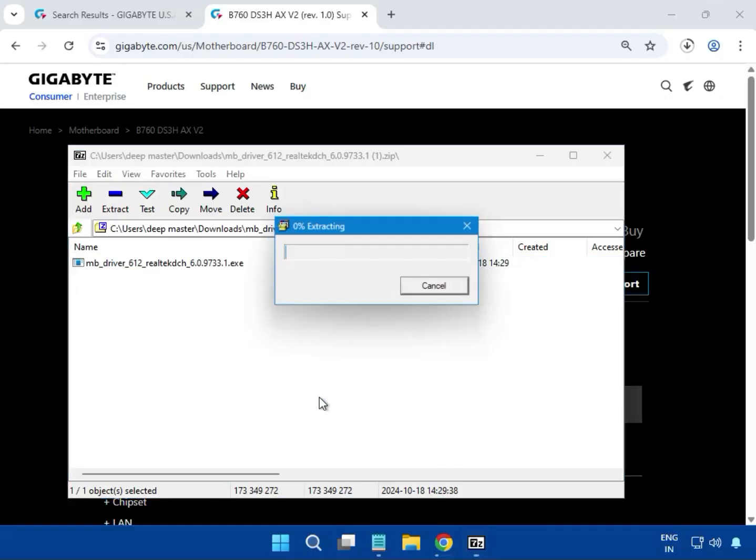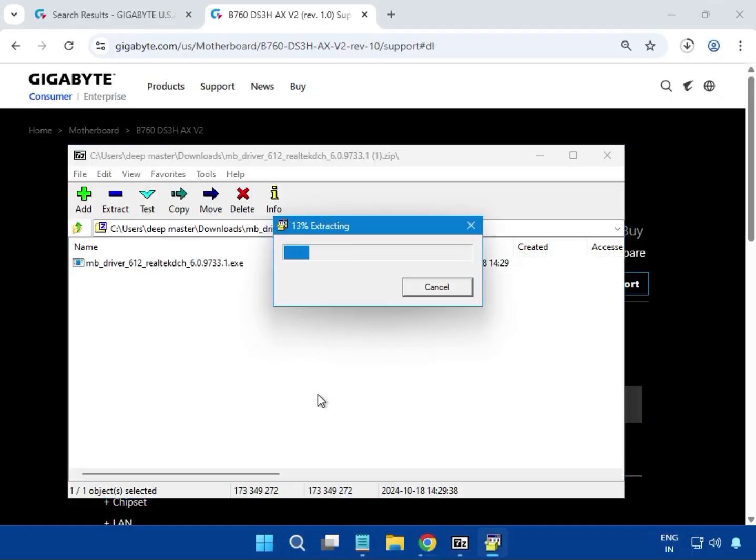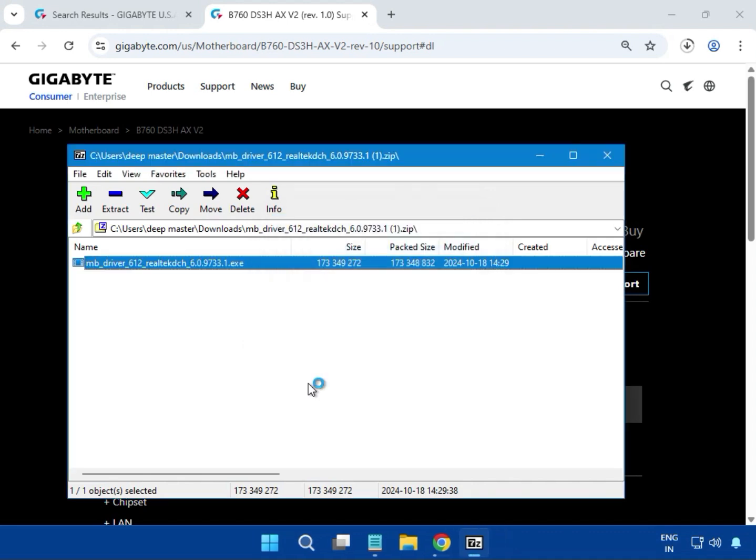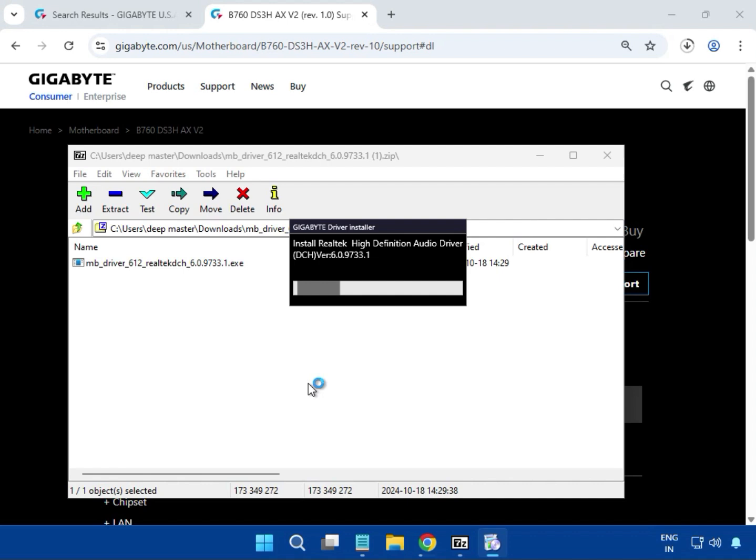Then click on yes. Now this is installing. It will close automatically, which means it is installed.